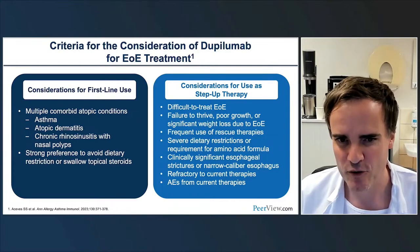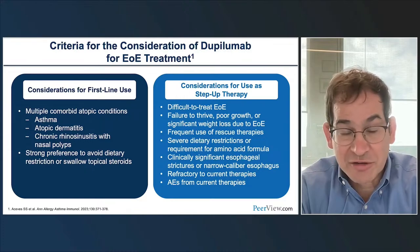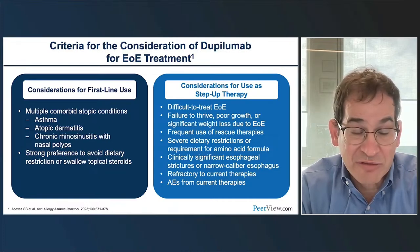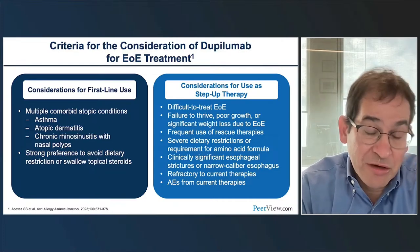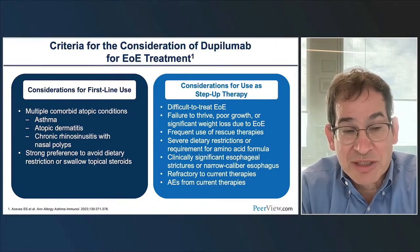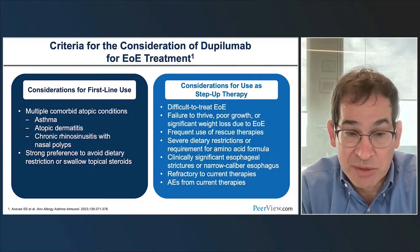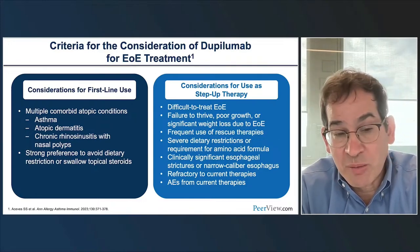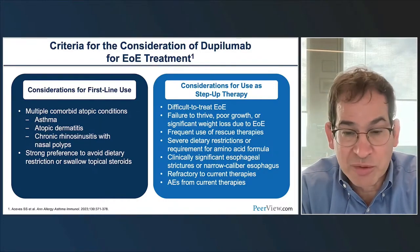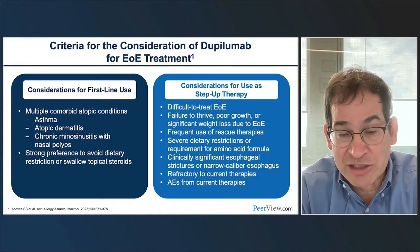As experts, we have to work on guidelines and provide guidance to colleagues. We already know some of the safety profile from using dupilumab in other indications for several years, which has been reassuring. It will be interesting to see where additional biologics beyond dupilumab fit—whether they are equivalent, superior, or inferior. The therapies in EOE are going to change pretty dramatically in the next several years.